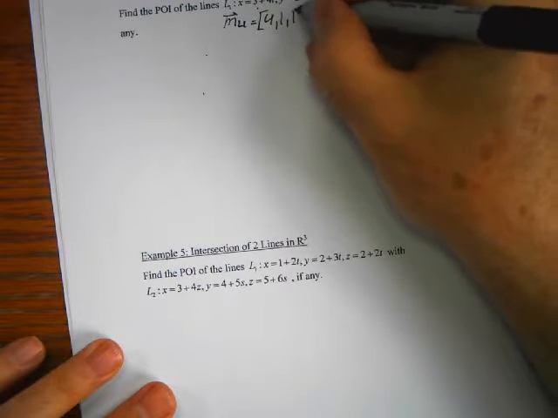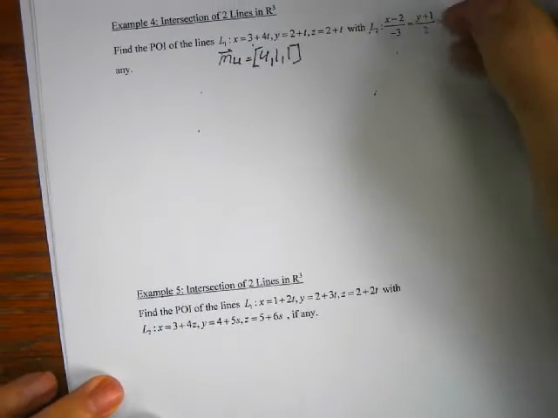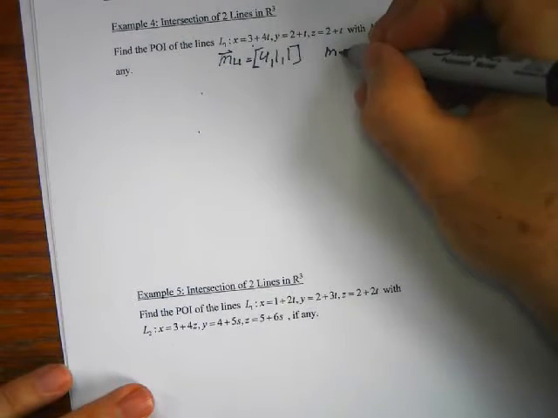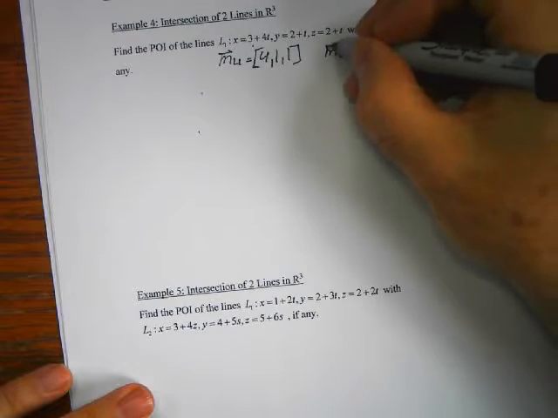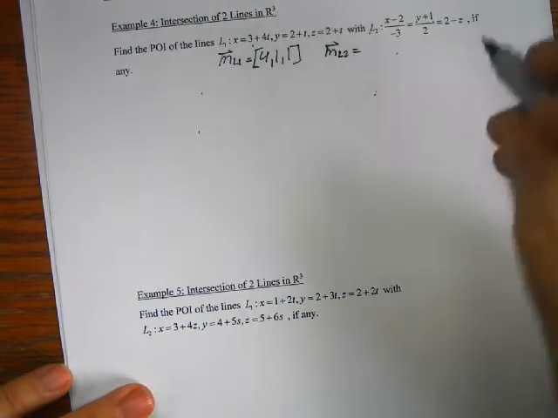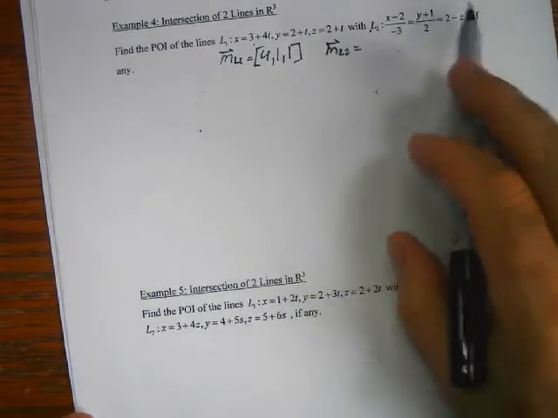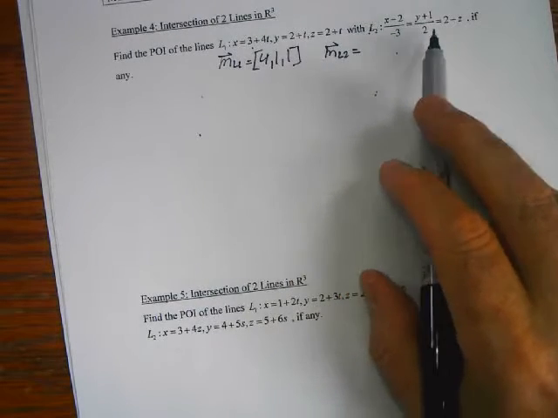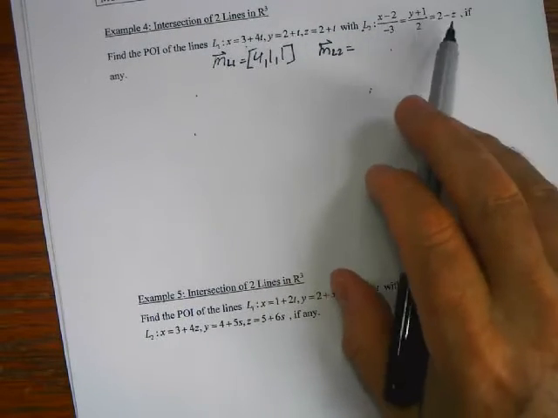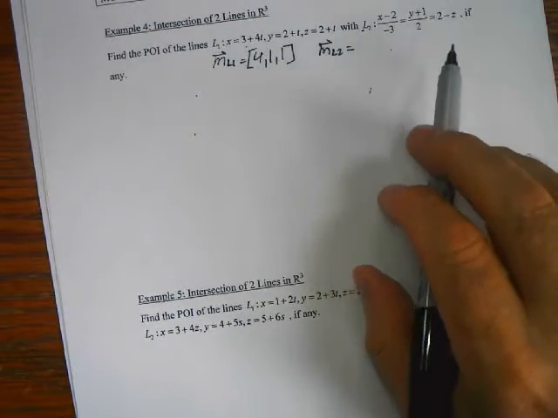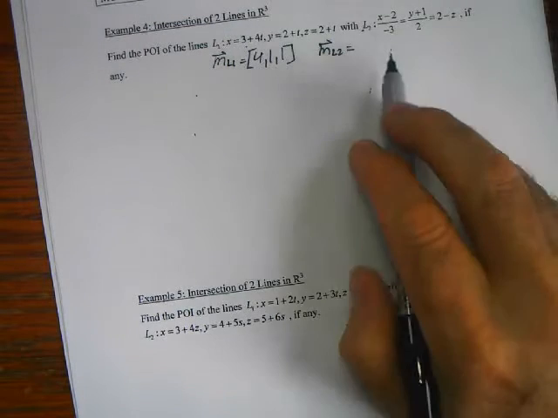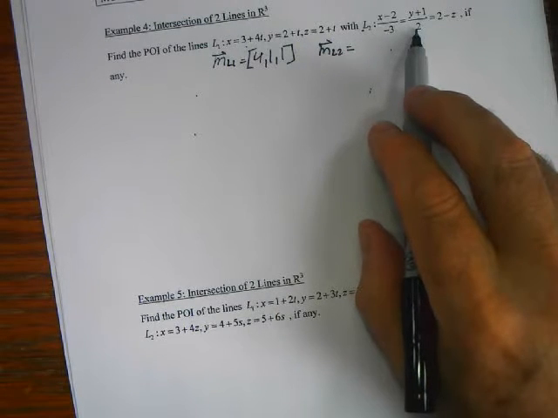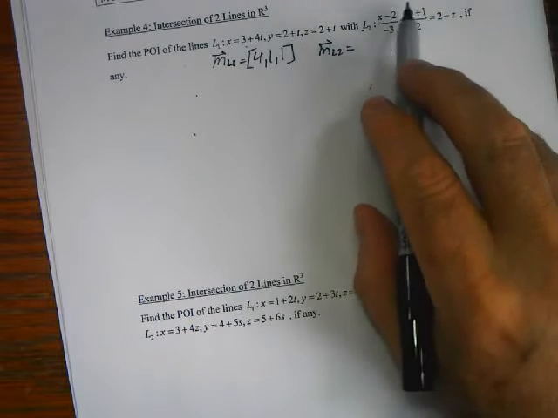Now this one, we've never really done this before. So the direction vector of line 2. You could turn these back into parametric equations, but there's a quick way of doing this. As long as you've got these things work the right way, you can just use the numbers on the bottom of the symmetric equations. Make sure you got your x, y, and z in the right place. Now this is a bit odd because there's nothing on the bottom.